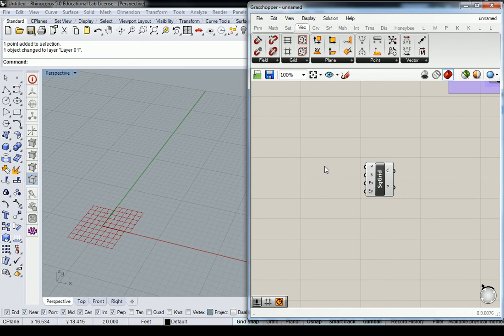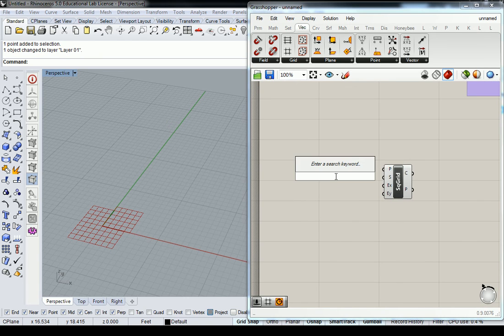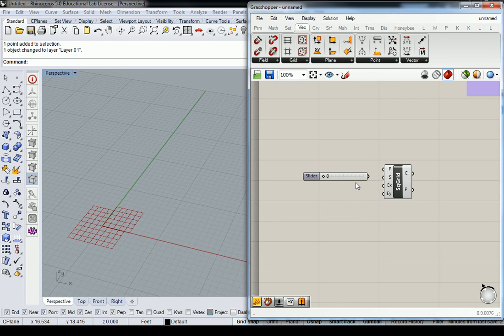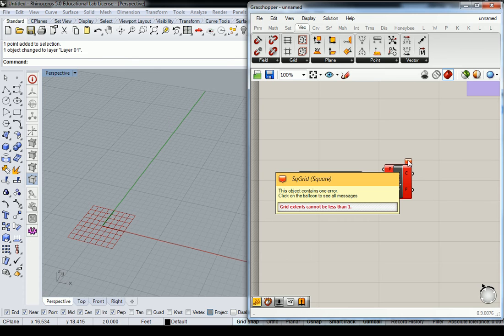We can change it. So I'll do 0 to 20, 0 less than 20. Hit enter. Copy and paste that 3 times. I'm going to plug it into size, the next one into EX, the next one into EY, and it gave me an error. So why is this an error?